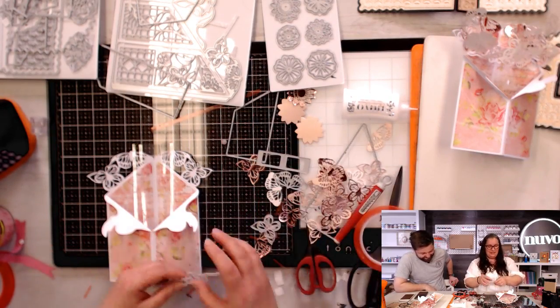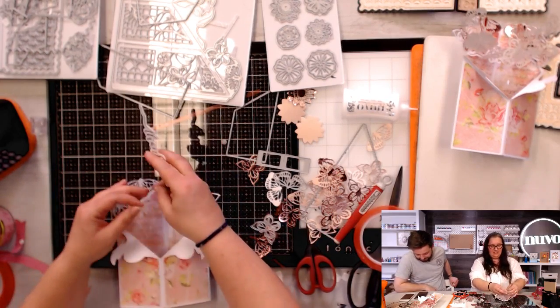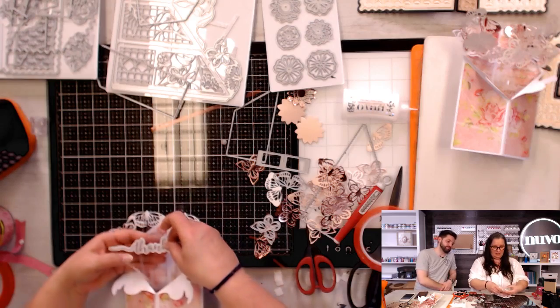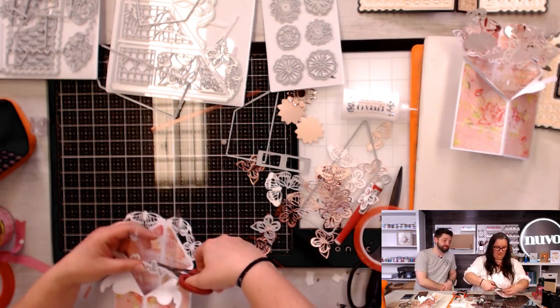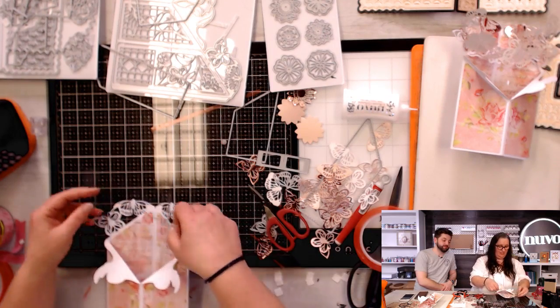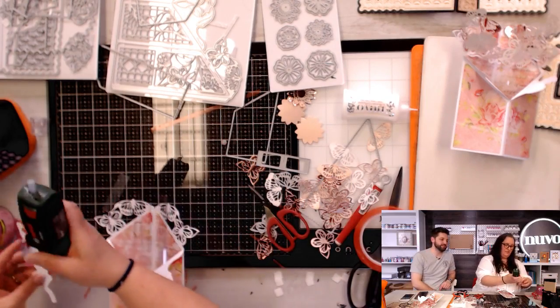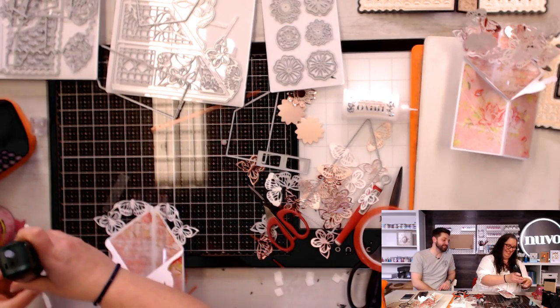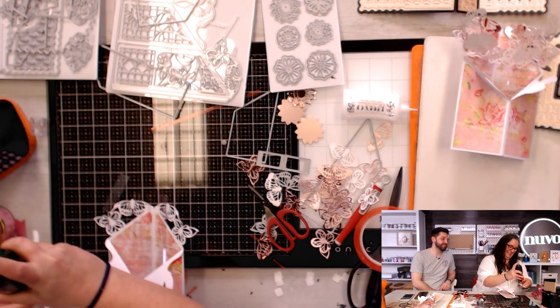I've also got a little sentiment. The reason I put that thick acetate in the centre is because I wanted to stick my sentiment onto it. So I'm going to trim it down to about there, and I'm going to glue. Oh no, it's the red light of doom.